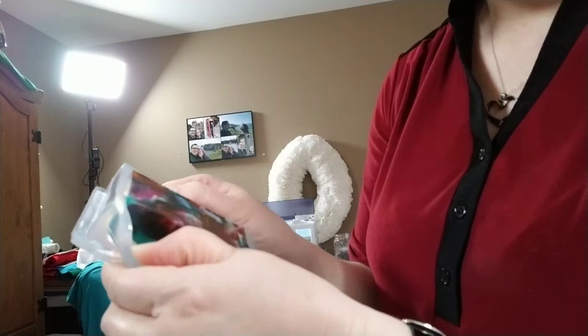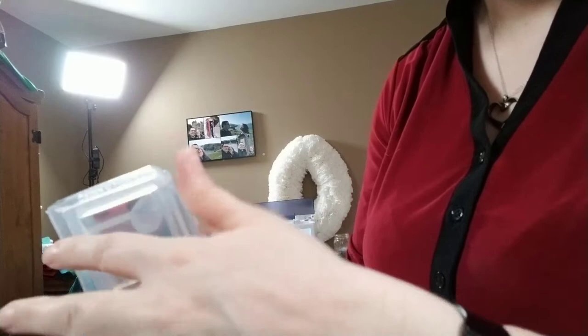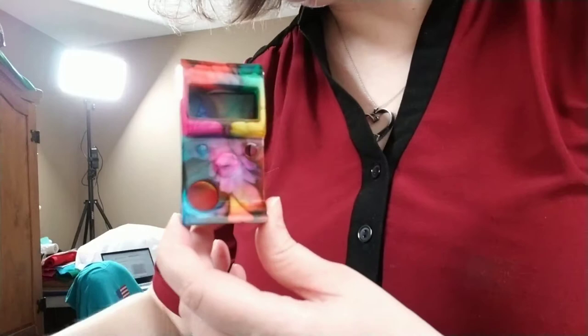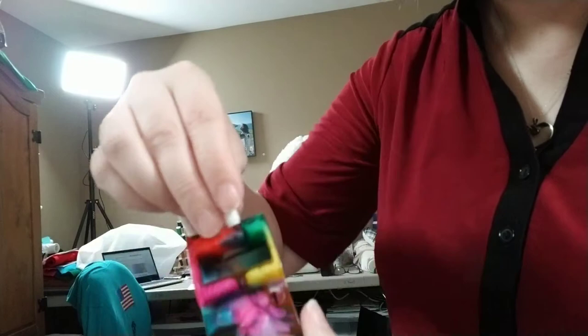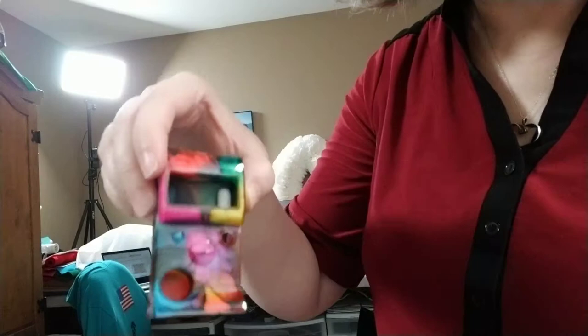I've got one more — let's unmold this one. So this is what it looks like in the mold, front and back. Let's see what this is. And then after this, I've got to go because I've got other things to do. Oh, there we go. And there's that one — that is way nifty. I like that one a lot. Sophie and Toffee also gave — oh, here it is. This is all white, but these are teeny tiny little soda cans. It's a little soda can that you can put inside here, because these are supposed to be like a shaker. You put them in there and then cover it with the plastic, and then you can shake it around.